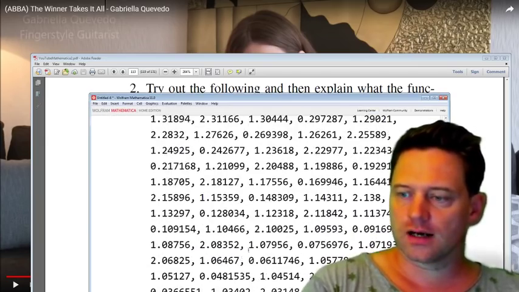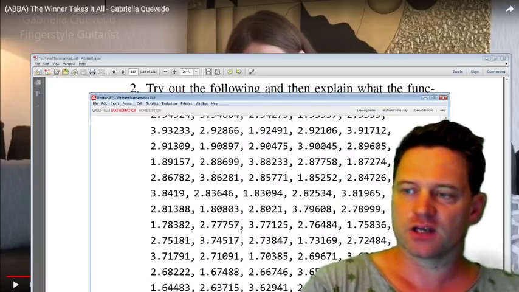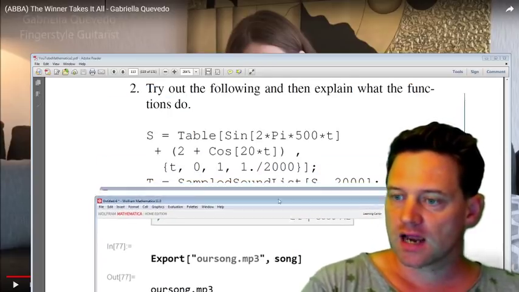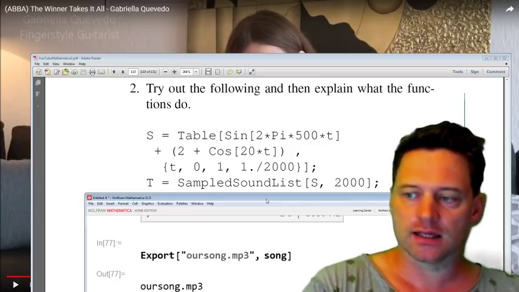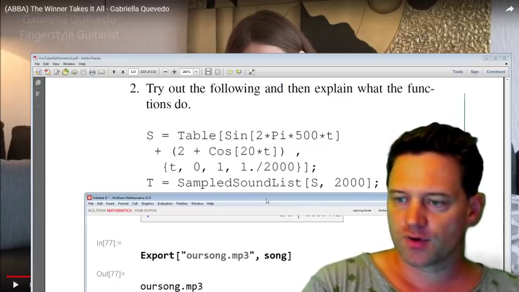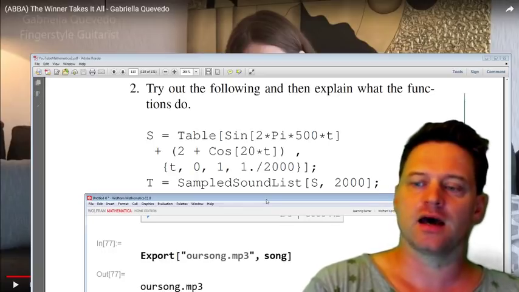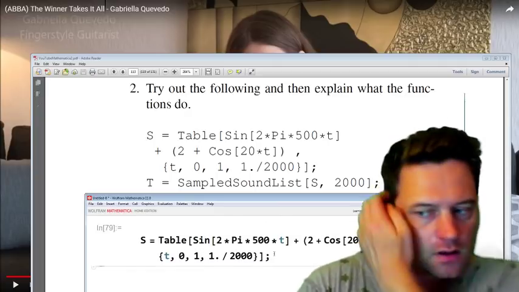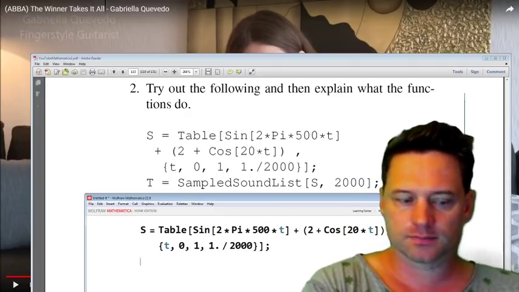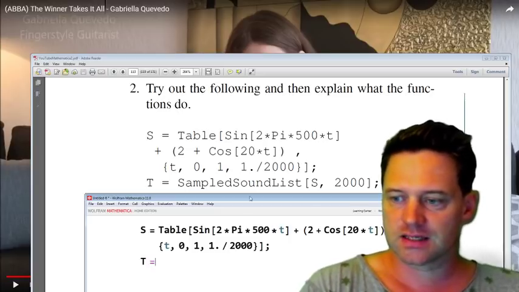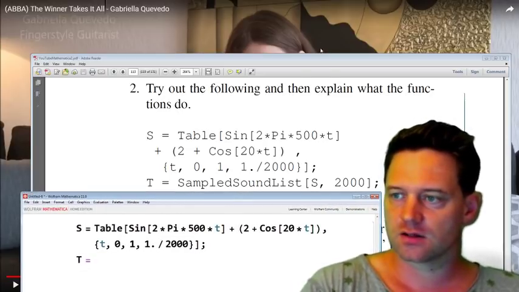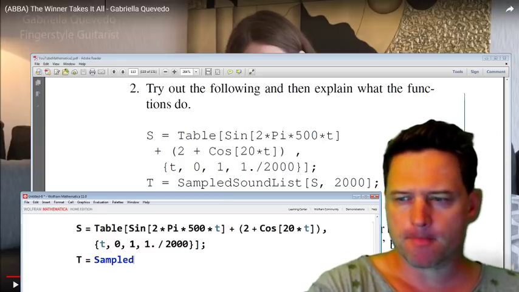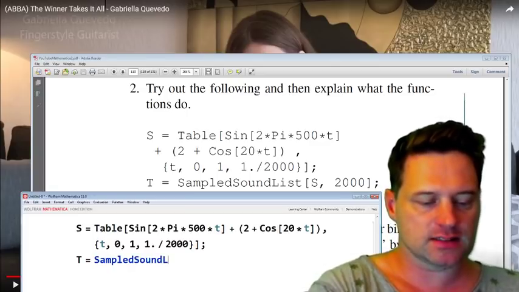Okay, so this suggests that from data we may be able to produce some sound, right? So let's have a look at the rest of this, and then it says SampledSoundList. Okay, this is a built-in function that probably is going to give us some sound from that data. So let's try this. I'll put a semicolon here, and then we have some space to write this. It seems as though I should shift this to the left so my head's not in the way. T equals SampledSoundList.